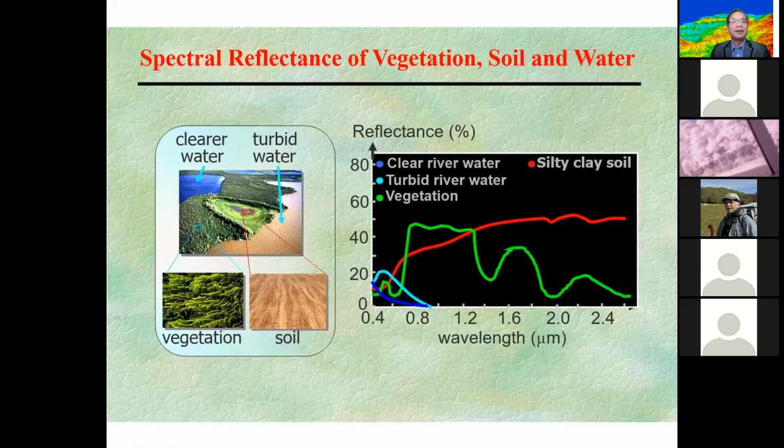Yeah, this is just a snapshot of the common land cover types. When we say land cover, it can be land, vegetation, soil, or water. These are just idealized curves, so to speak. Water, as I mentioned, tapers off easily towards the longer wavelengths of the EMR, and you would see a small reflectance near the shorter wavelengths. The green curve here is the curve of vegetation, and that red curve simply represents an idealized curve of clay. Each of those surfaces behaves differently as you go from short wavelengths of the EMR towards the longer wavelengths. That's the key, basically: how this signature changes from short wavelengths to long wavelengths.